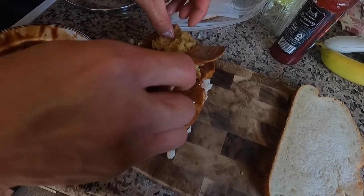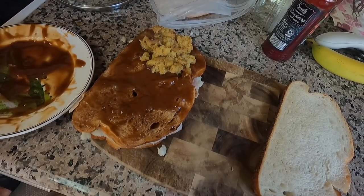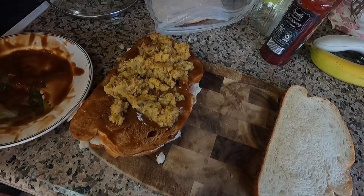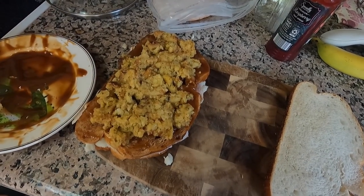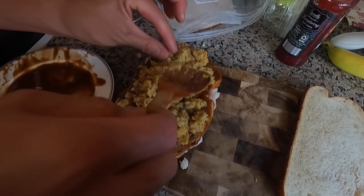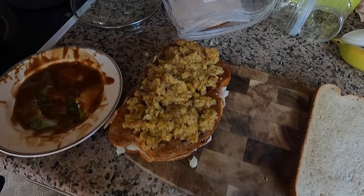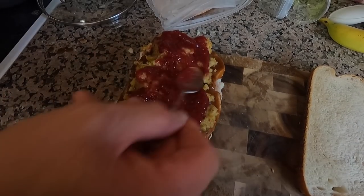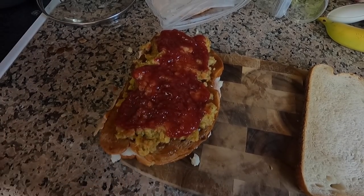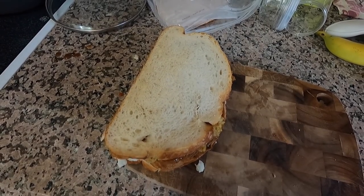I'm gonna do some stuffing. Are you guys okay with this word? Say it again. The moist maker. I called it the M word because I can't say it. I cringe. And then we're gonna do some of this. Jam. Look how good this looks. Whoa. Boom. Boom.